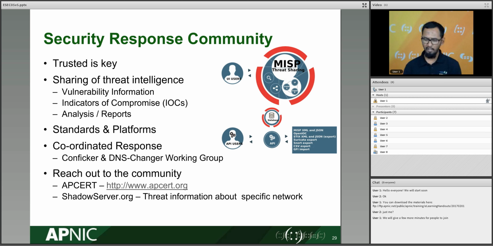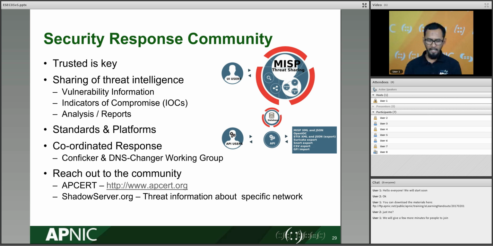So people share a lot of reports, a lot of analysis as well, so that you can actually learn from it. And lately, there is a lot of discussion on how best to share this information, right? Of course, if you do it via email, it may not scale, or it may not allow you to protect the confidentiality of such information. So people have established standards as well as tools and platforms for sharing this.